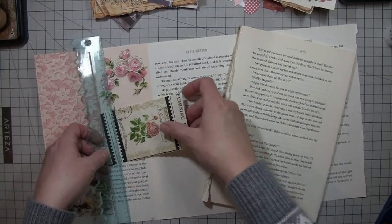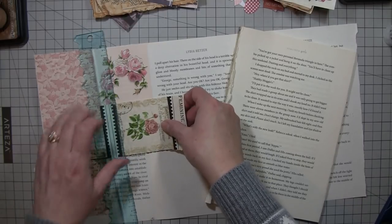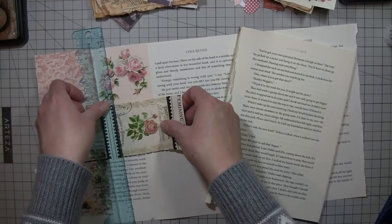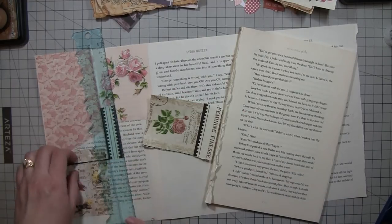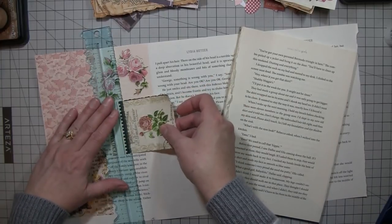Oh, this one says it's the Feminine Finesse. That's what all these scraps are from. Medieval Mirage, Feminine Finesse. I don't know why I couldn't remember that. They are very pretty.